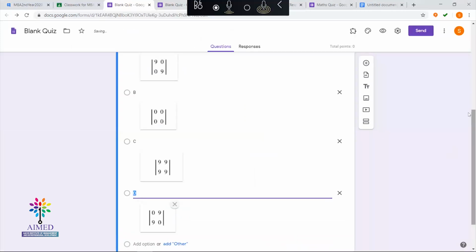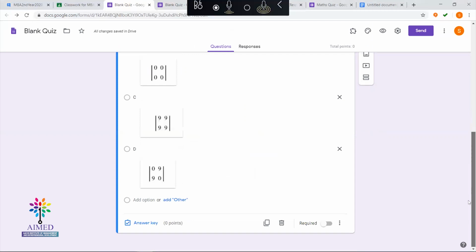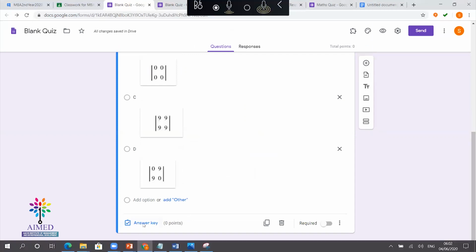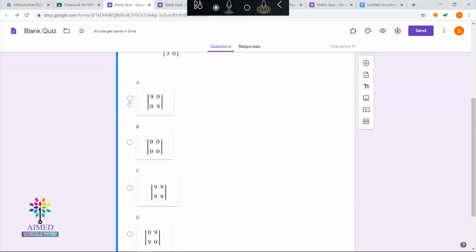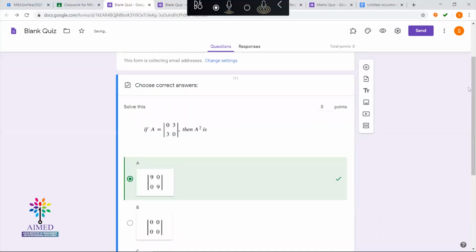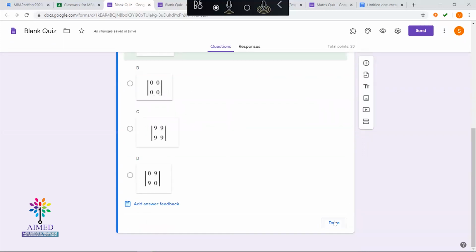So all the options are added now. So now we have to set the answer key. I think this one is the right answer. And I'm setting points also, like 20 points. And I'll click on done.